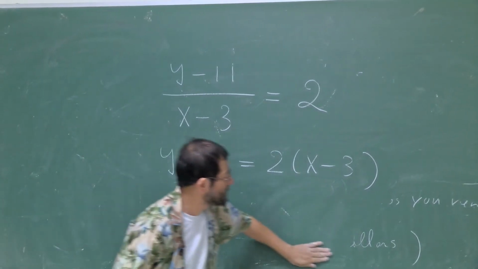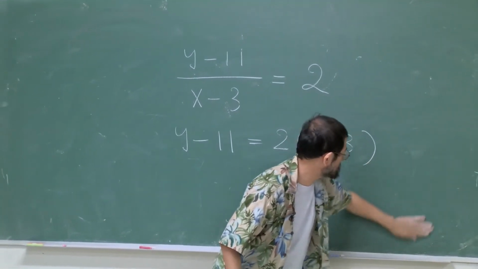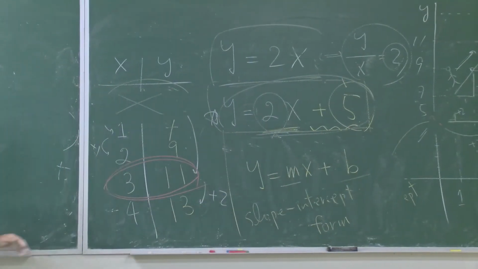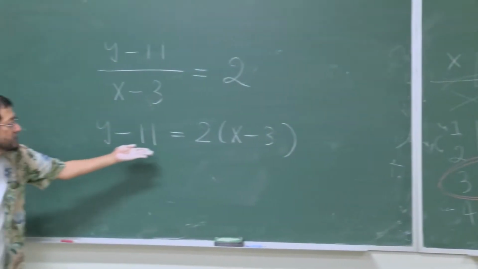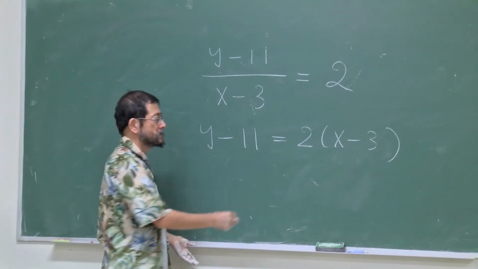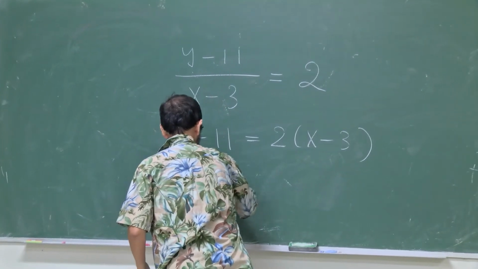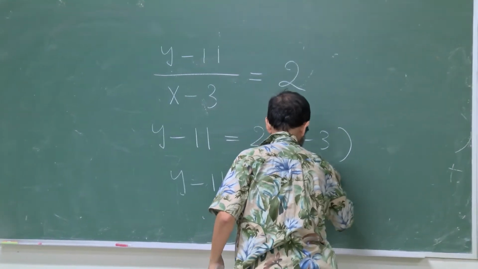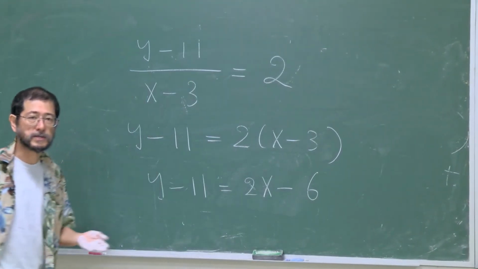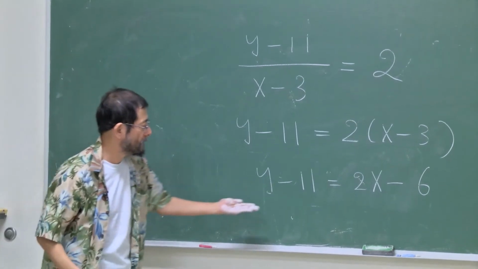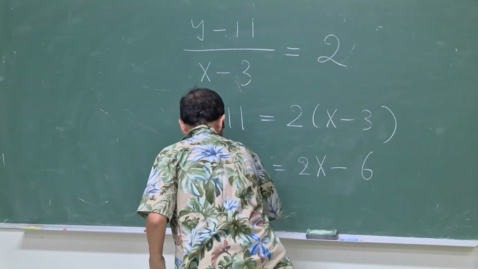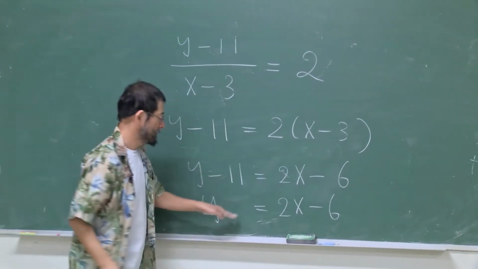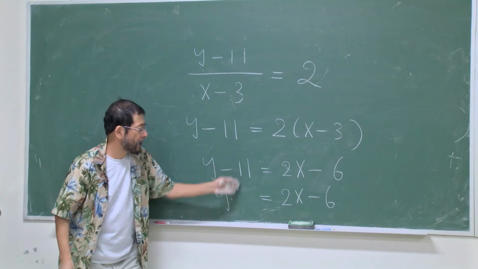And now let's check this is really equivalent to what I started from. So is that really the same as that one? You have to use algebra. y minus 11 is equal to 2x minus 2 times 3, which is 6, using the distributive law. And then how do you solve this for y? 2x minus 6. Then to cancel negative 11, you have to add 11 to both sides.